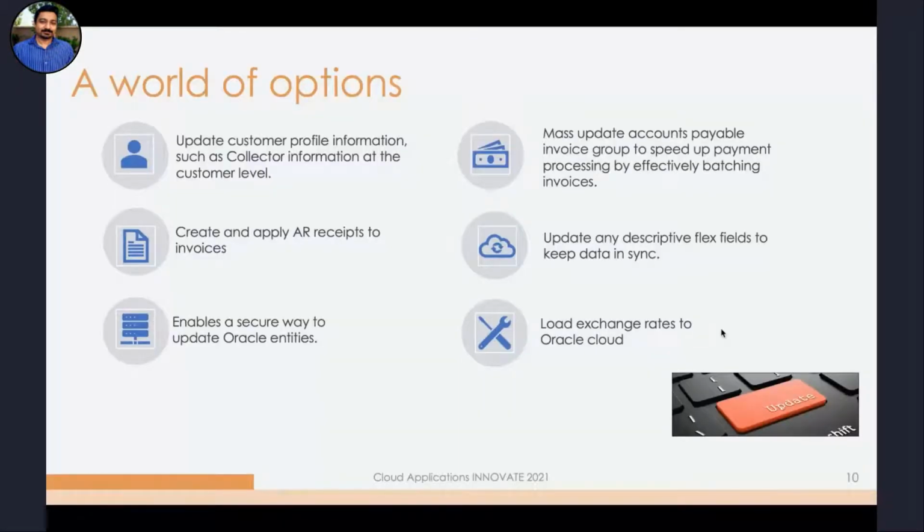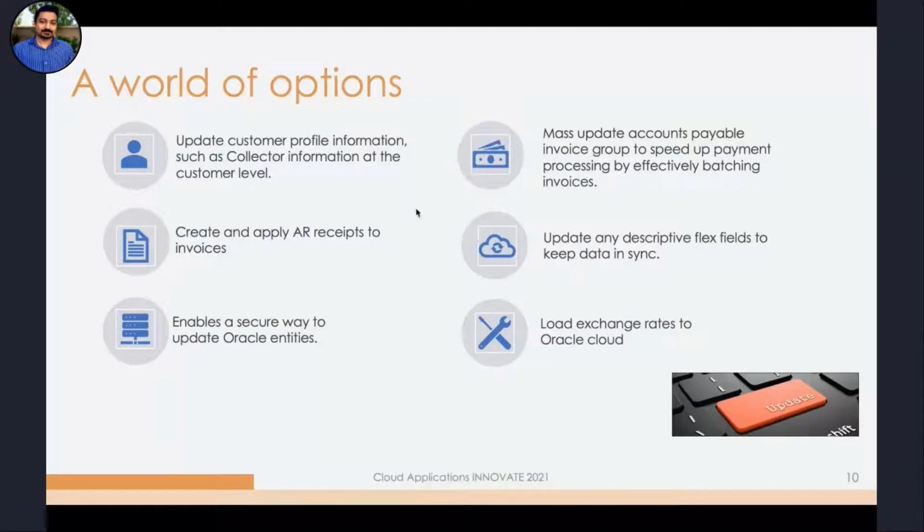So what did we do for them? This slide shows the use cases that we addressed. They had a use case where they had to update customer profile information, specifically updating the collectors within the system, so we built that for them. We built a process where payments could be batched easily and effectively so that payment processing could be sped up.